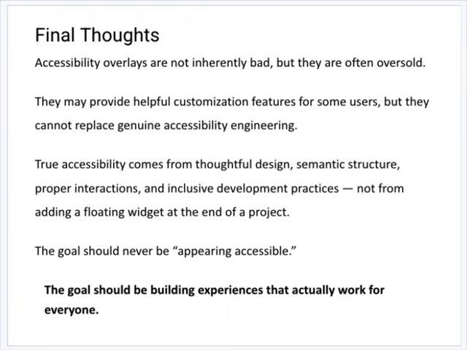So, my final thought is that accessibility overlays are not inherently bad, but they are often oversold. They may provide helpful customization features for some users, but they cannot replace genuine accessibility engineering. True accessibility comes from thoughtful design, semantic structure, proper interactions, and inclusive development practices, not from adding a floating widget at the end of a project.